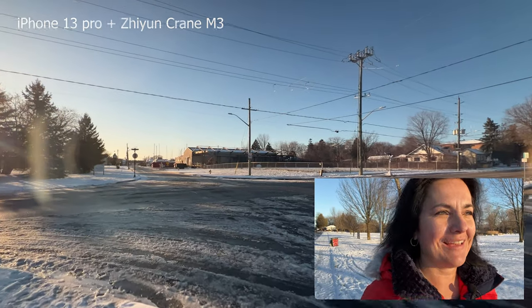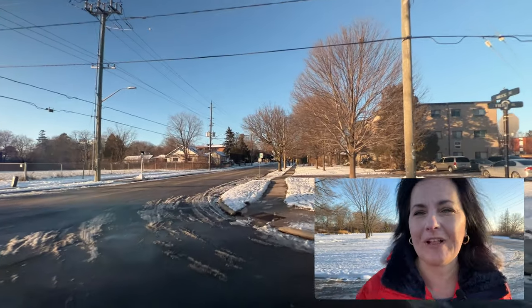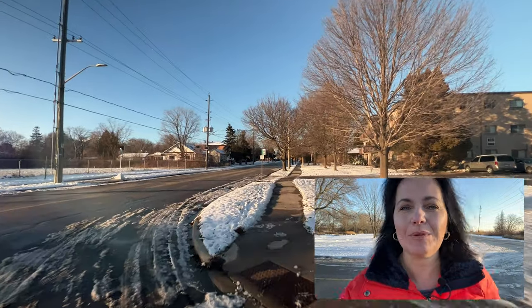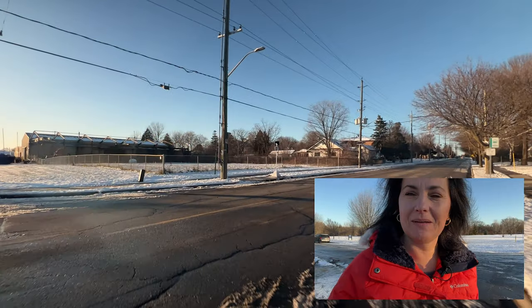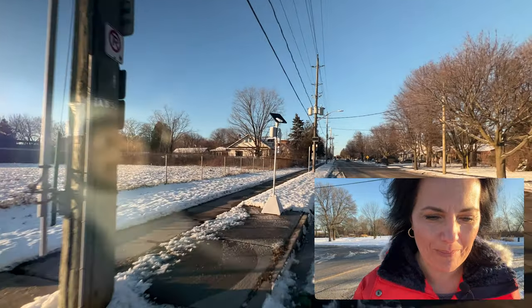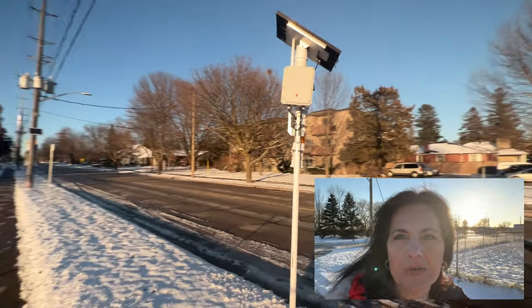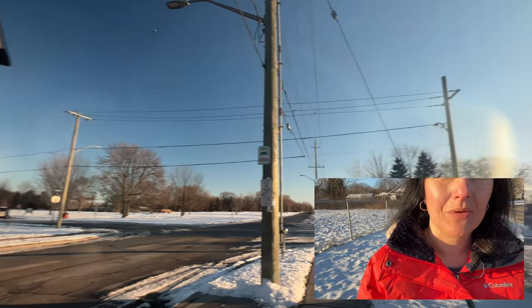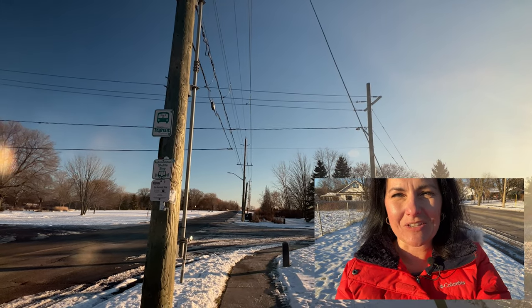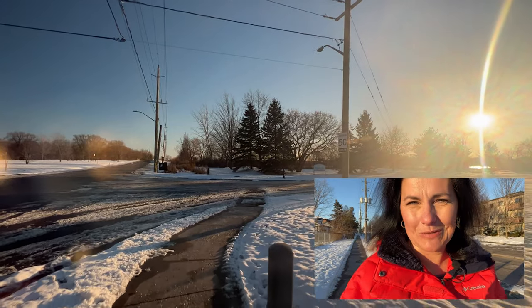We finally got some little snow and there are a few things I want to show you in this area. I'm filming right now in Filmic Pro using double take, so I'm recording what's ahead of me and recording myself at the same time. I want to show you this little antenna installed all over downtown close to the beach area in Whitby — it's a antenna guiding a driverless bus around this area, though apparently it crashed with the operator on it last week, so it's probably not going to be used for a while.